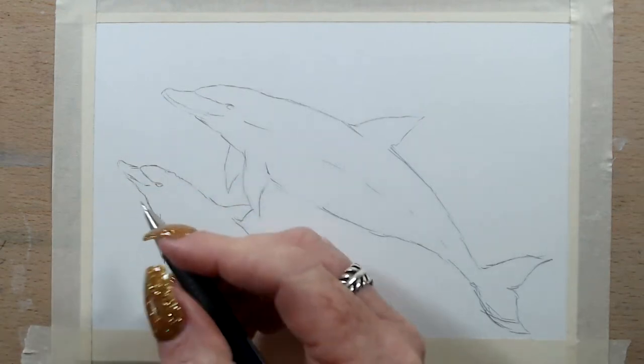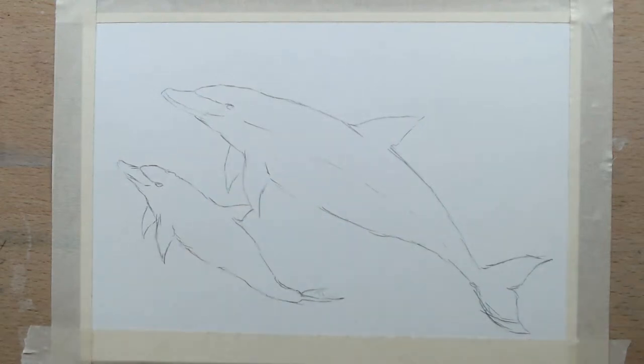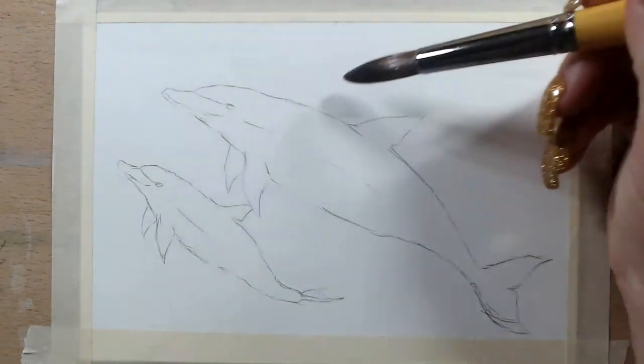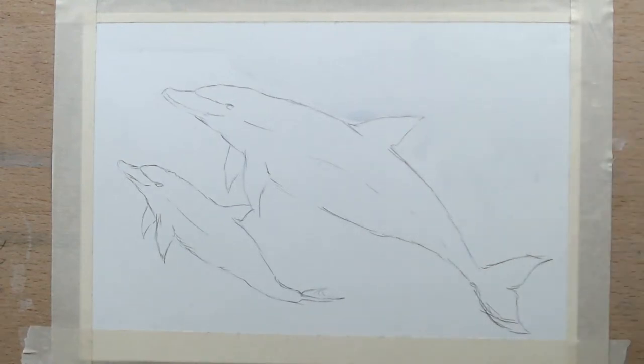Now I've got to decide how I'm going to do the background. Okay, so I am going to get my paintbrush happening. I grab my really big round brush. And can you guys hear me okay? Because I'm still fiddling with the setup, trying to get it all right. So I'm just going to wet the background paper. I'm using Archer's paper today. So I'll wet the background just so that when I drop the first lot of water in, it will flow around easier.